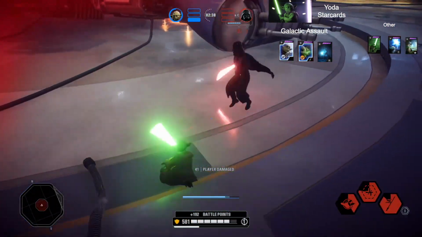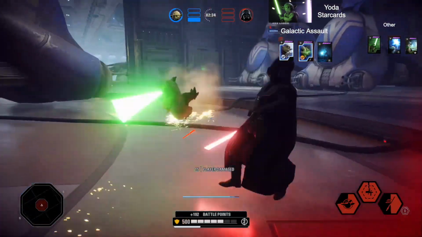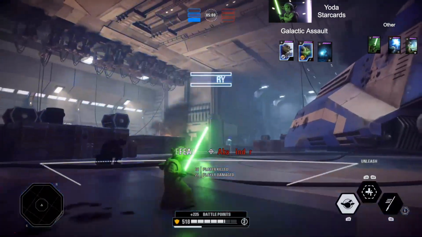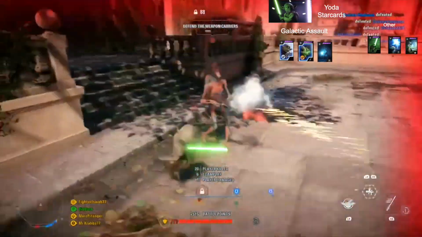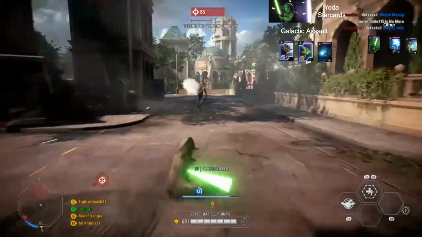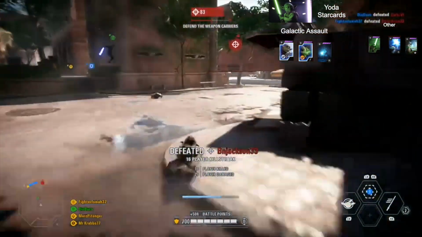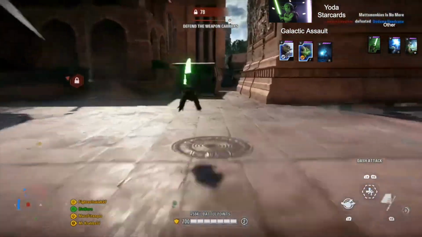Obviously this just allows Yoda to be survivable and maneuverable. Overall, hopefully just easier to use. Obviously, the other star cards are Jedi Mastery, Size Matters Not, and Earned It I Have. Now, the other 3 star cards I really wouldn't ever use. Earned It I Have just has to do with blaster range. Basically, it increases the fill up time when taking fire from blasters.